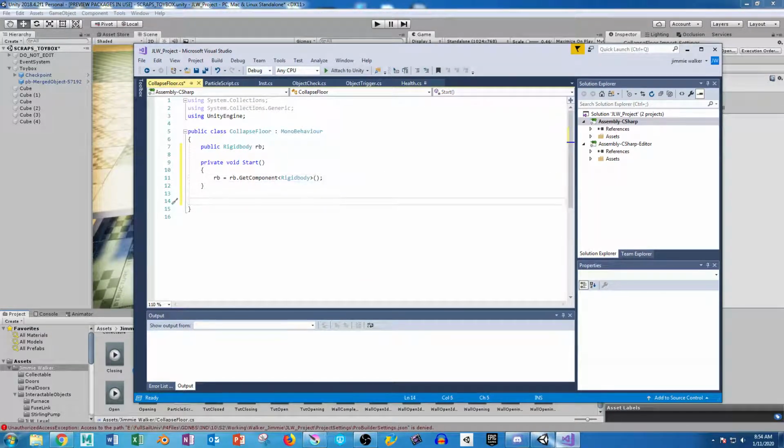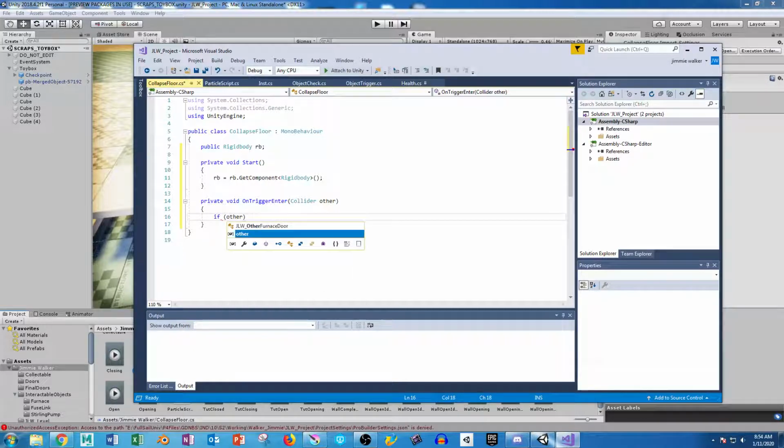From there, we're going to say OnTriggerEnter, and we're going to say if other.gameObject.tag equals player, then we're going to run a coroutine. This way, whenever the player walks on it, it'll wait for a second or two, and then it will collapse.